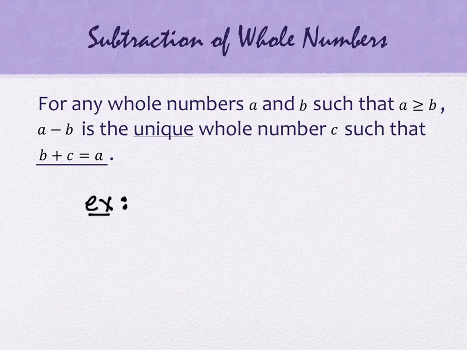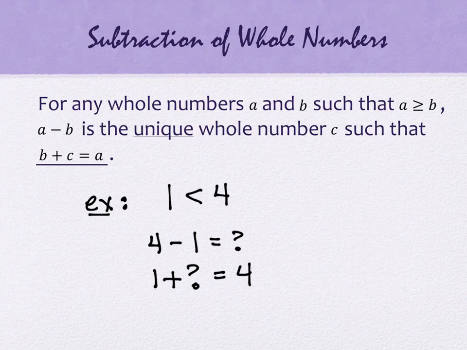This kind of looks like our definition when we did less than, actually. It's very similar. If I have 1 is less than 4, what this is saying is that I'm able to subtract 4 minus 1. And that answer, whatever it is, let me just put a question mark for the moment, is going to work because there is a 1 plus that question mark, which will equal 4. There's a number we can fill it in with. And of course, the question mark is 3. So 4 minus 1 is equal to 3. It's another whole number, and the reason it works is because 1 plus 3 is equal to 4. Almost identical to our definition of less than in the last section.